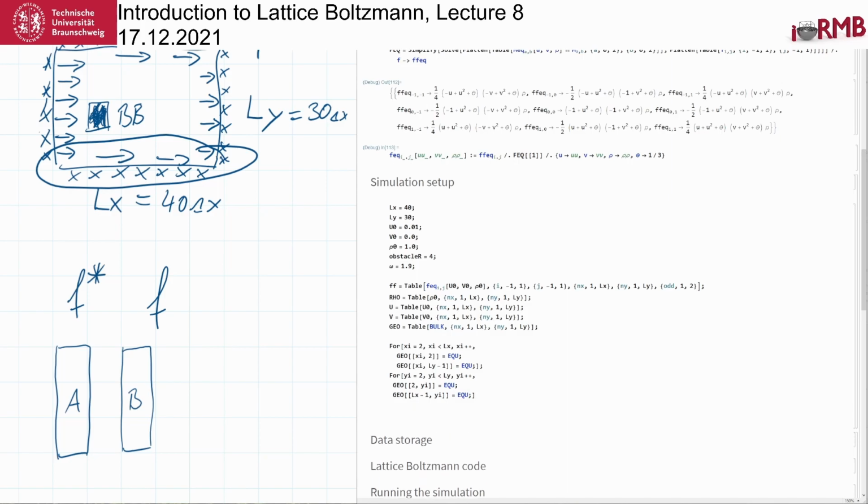Now we have to specify the actual geometry, the object that we place here, and we make a simple block geometry. You can specify other things here.